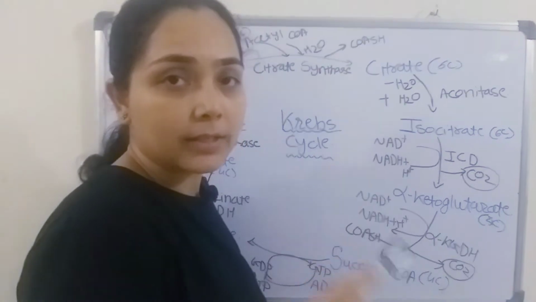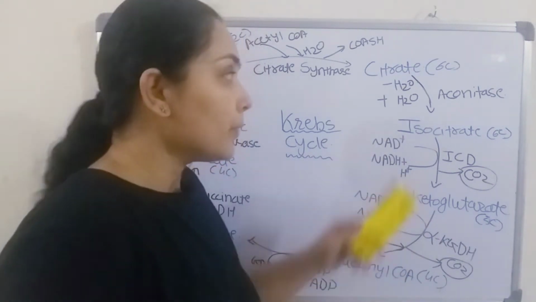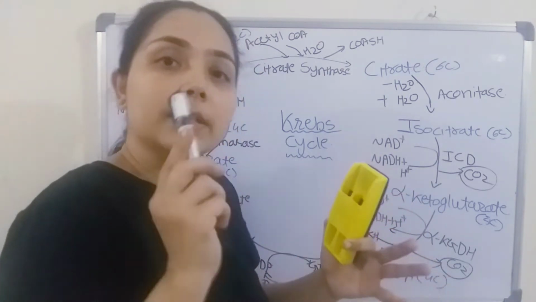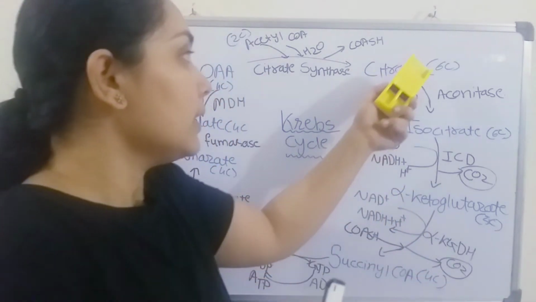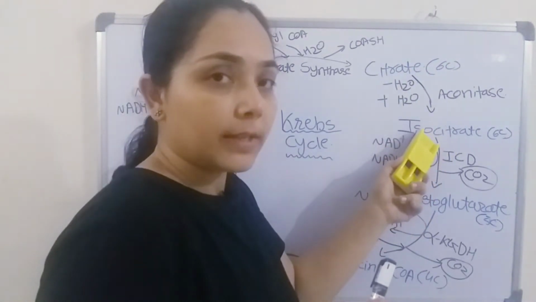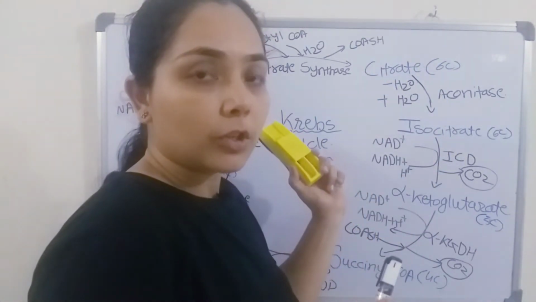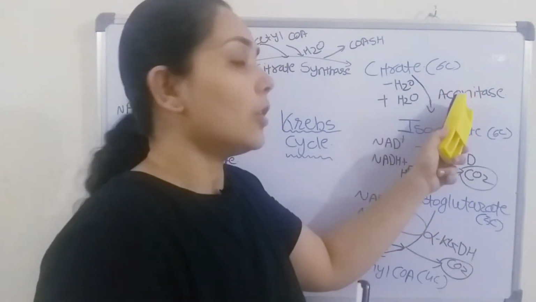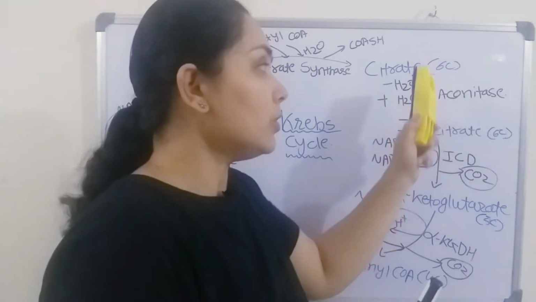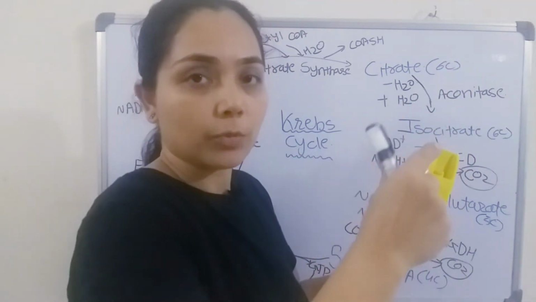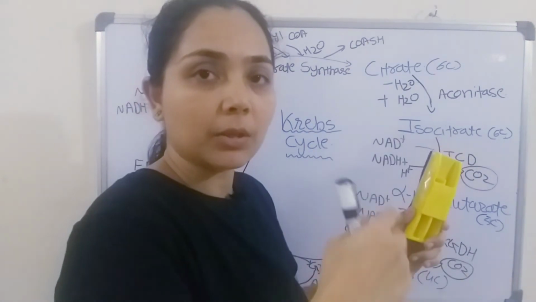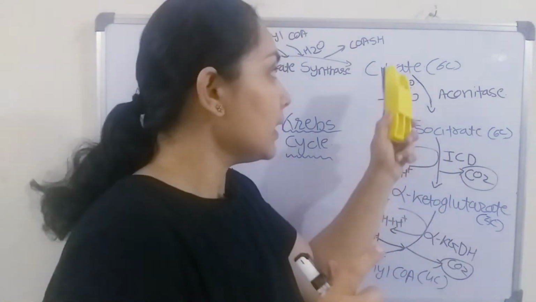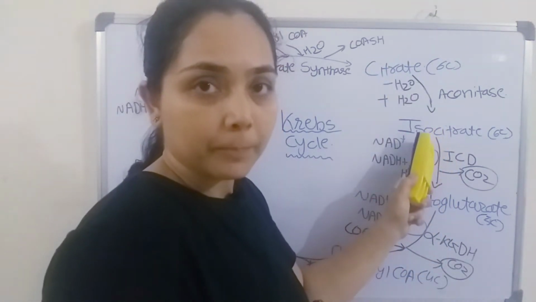Therefore the Krebs cycle is also known as the citric acid cycle, and as this citrate has 3 carboxylic groups, it is also known as the tricarboxylic acid cycle. Then citrate will isomerize into isocitrate. First there is a removal of a water molecule and then an addition, meaning dehydration and rehydration, in the presence of the aconitase enzyme. So there is just a shifting of the OH group, nothing else. Both are 6-carbon compounds, but the position of the OH group shifts from one carbon to another. So citrate converts to isocitrate.